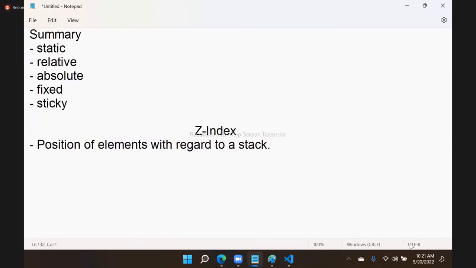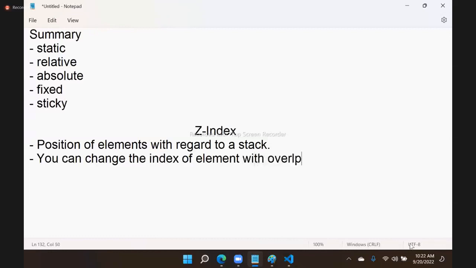That means you can change the index of an element. So while overlapping, we can change the index of an element with overlap. That is actually the stack of elements, how we can define the stack and configure the stack.